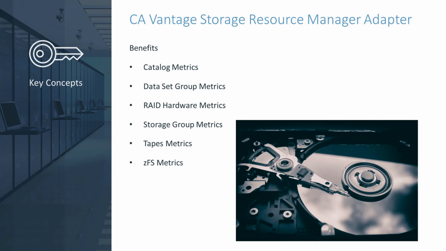Storage group metrics let you visualize the amount of storage that is assigned to a storage group. When you combine the allocation and the capacity of a storage group, you can identify the over-allocated group and the additional cost for your organization. Tape metrics let you ensure that you have sufficient scratch tapes to meet your requirements. Tape metrics help you discover the scratch tapes usage pattern. Use this information to determine if you have enough scratch tapes to run your backups.